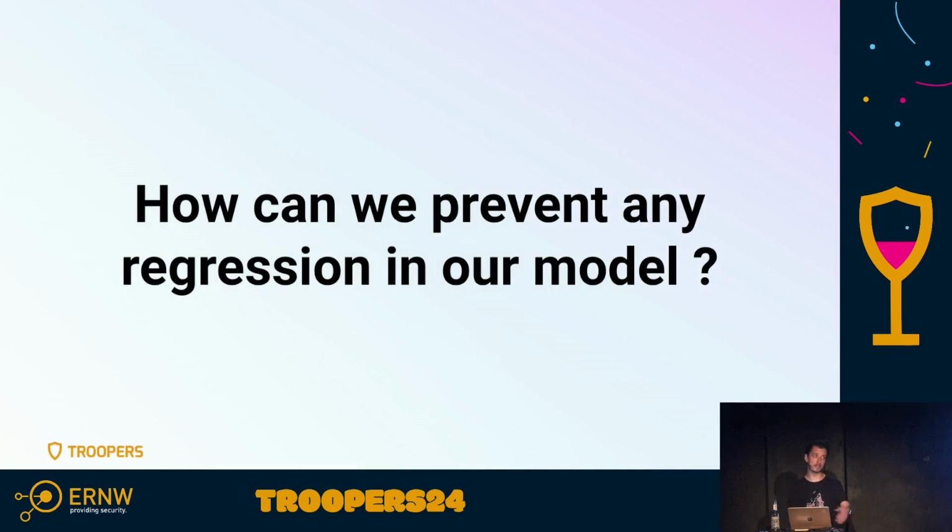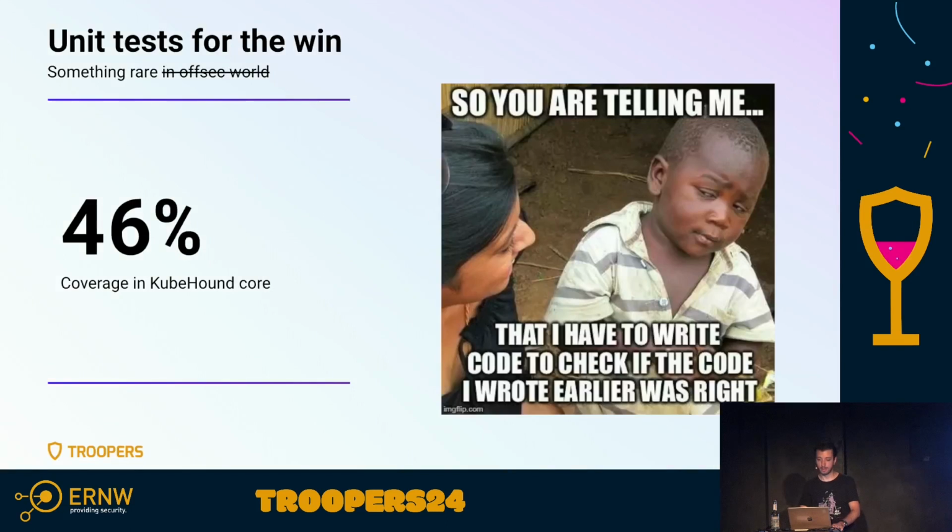So like I was saying, it's really cool to make all of this, but how can you make sure you don't actually break stuff when you try to add a new feature? First, we try to make unit tests, because that's really popular in the engineering world, but not that much in the offensive security world, because usually we don't have time to do so, especially when you're a consultant. So we try to push unit testing to make sure that we don't introduce regression, that the code actually doesn't break stuff.